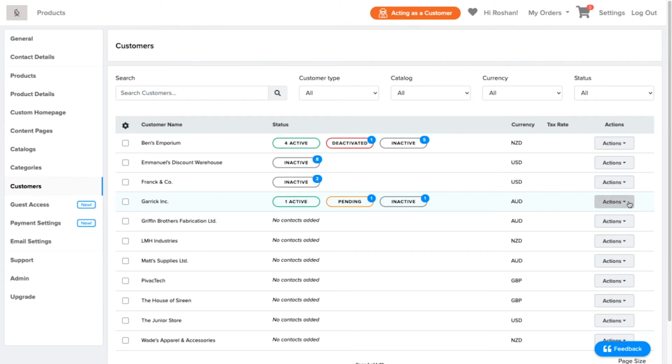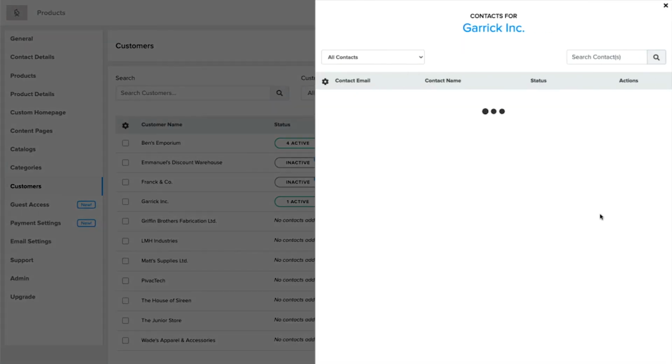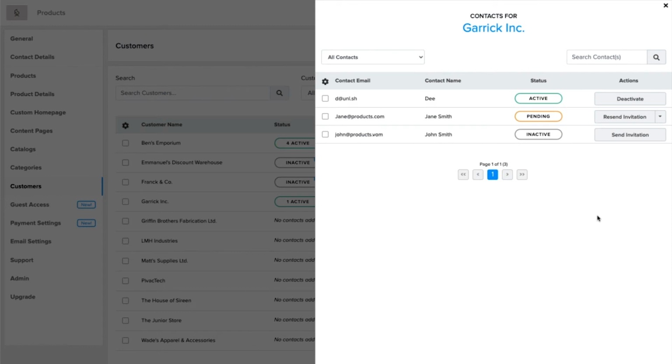We can also use the Action drop-down on the right-hand side and select Manage Contacts. Within here, I can see a list of all of the contacts that have been added into our B2B portal. Remembering, these are the ones in Unleashed that are set up as the ordering status. From here, I can see their email addresses, contact name, the status of their invitation, and I can also move them on and action them. For example, I can deactivate an account, resend an invitation, cancel an invitation, and so forth. Again, this can be done as bulk, using the action cogs on the left-hand side.